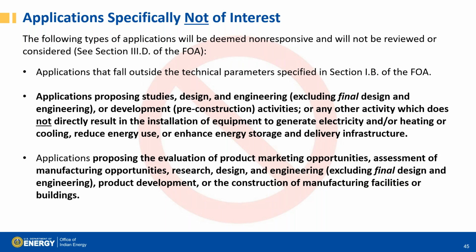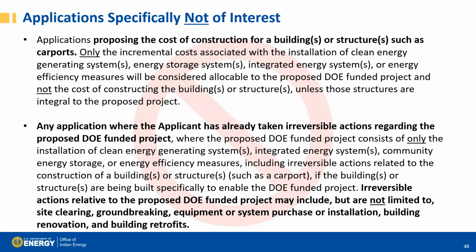Next slide, please. Again, just a couple highlights. Applications proposing the cost of construction of a building or structure, such as carports, are not of interest. Only the incremental costs associated with the clean energy generating systems, energy storage, integrated systems, or energy efficiency measures will be considered allocable to the proposed project and not the cost of the construction of the building or structures, unless those structures are integral to the proposed project.